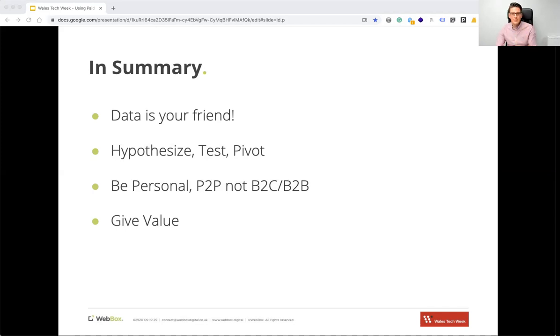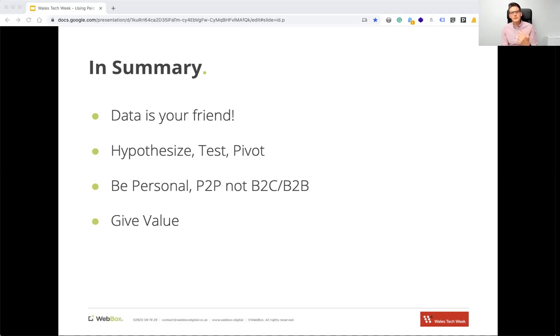Hypothesize, test, and pivot. Very few campaigns get this right straight away, and no campaign stays still. Understand that. People don't just leave this stuff and let it carry on. You constantly test, you constantly keep ahead of your competitors, you keep learning and you keep pivoting, because that is how this market continues to evolve. And actually that's the time consuming part, which many people don't have time for, but it's actually what gets you the most value out of the campaign.